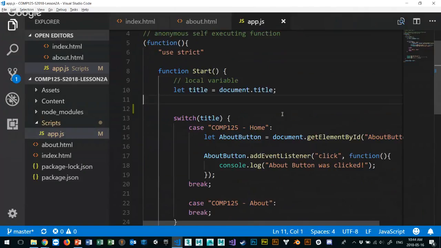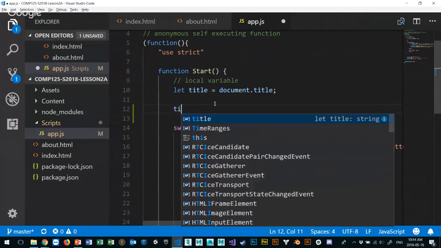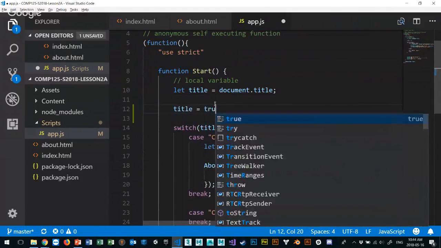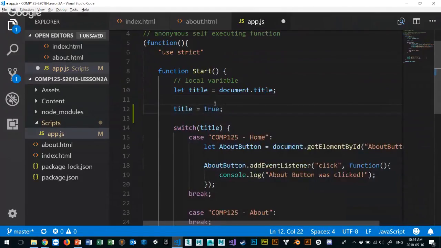I can assign it an array. I can assign it a Boolean. I can say the title is true, like this. I can say that title, right, is equal to true, right? Well, that doesn't make any sense, a string being true, but it'll take it. JavaScript will say, well, now you've changed my type to a Boolean, right? So that's kind of weird, and that's what we want to avoid.